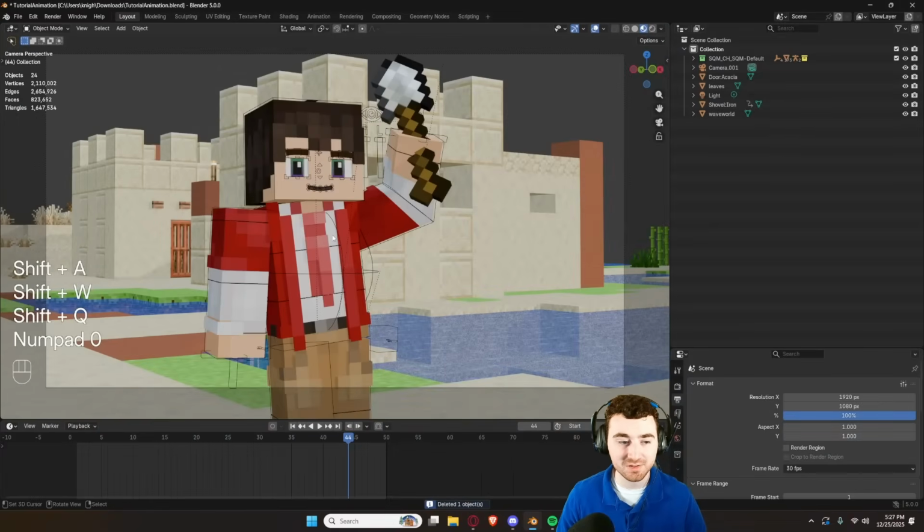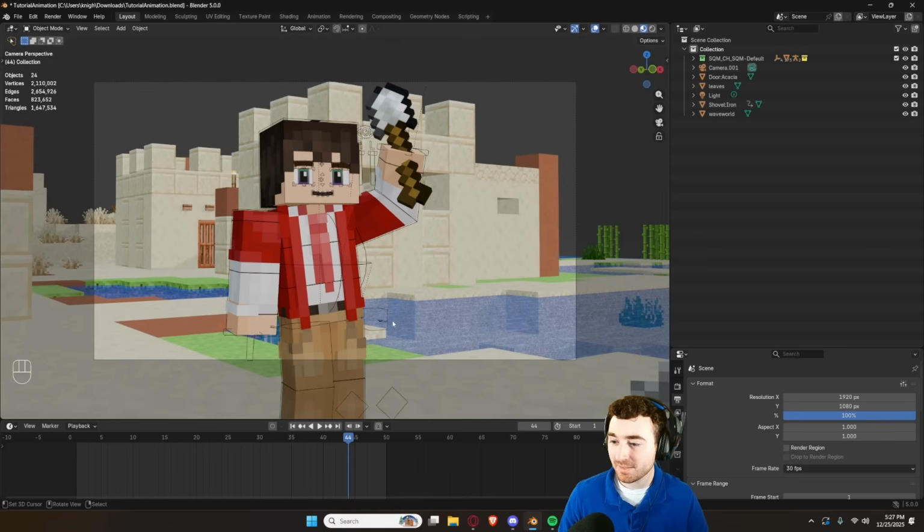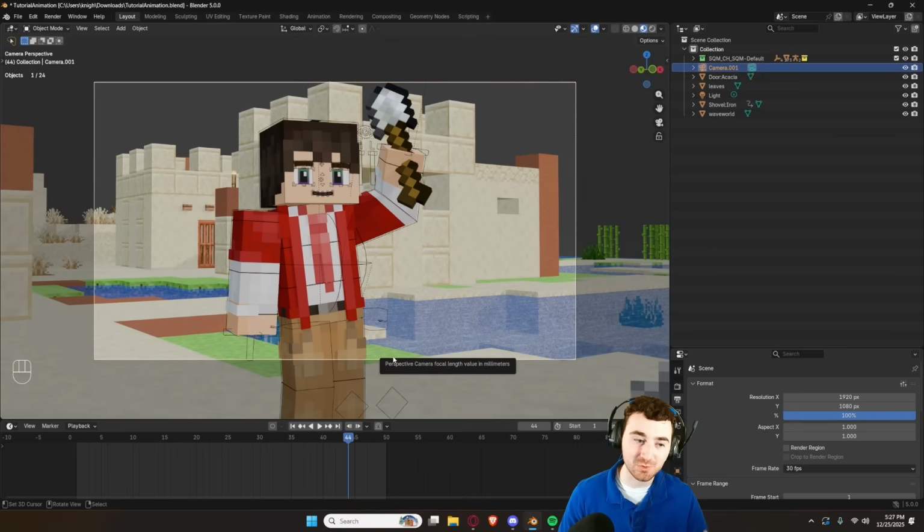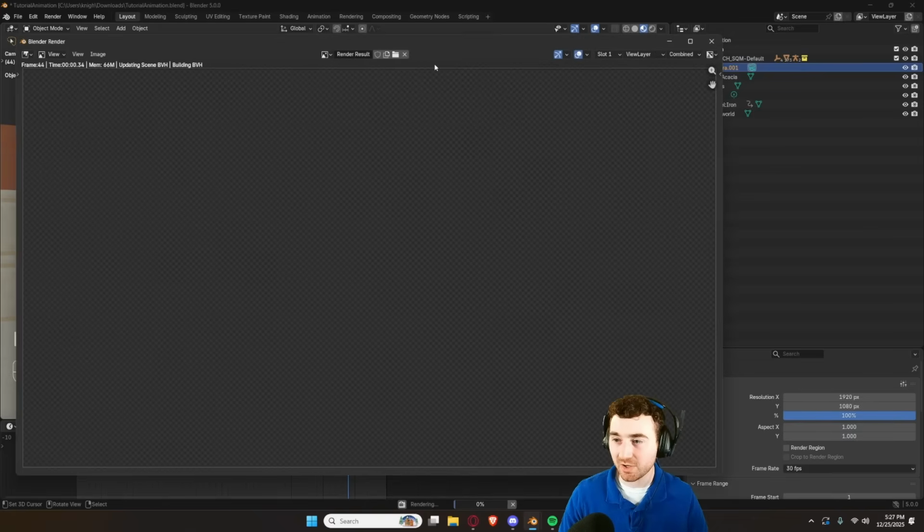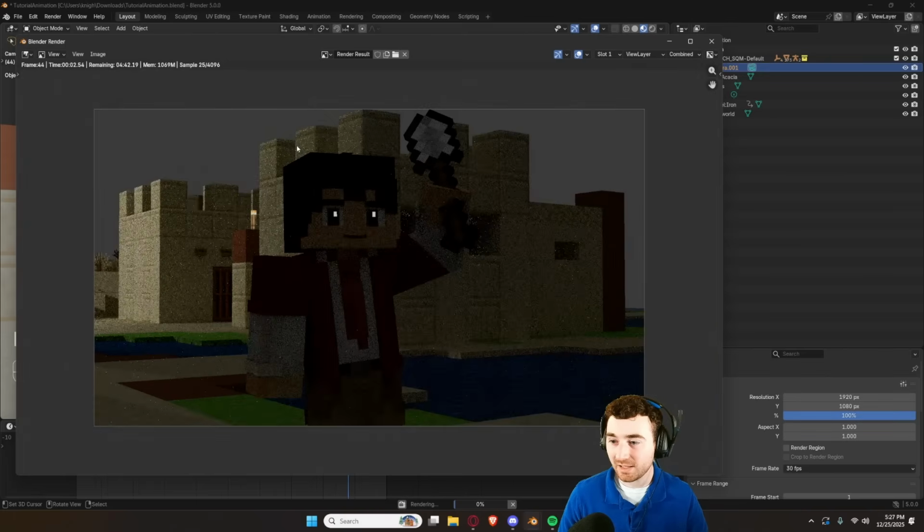So now I want to focus a little bit on rendering. And in order to render, we kind of need two components. We need a camera, and two, we need to light our scene. So in order to render, if you want to get a preview of your render, you just hit F12. And this will start rendering out your scene. As you can see, my camera feed's starting to lag because it's taking all my GPU power to render this out. There's a couple things wrong with this render right away.